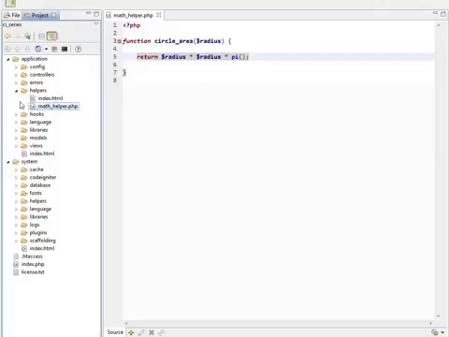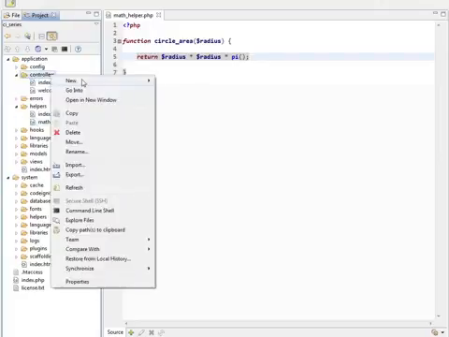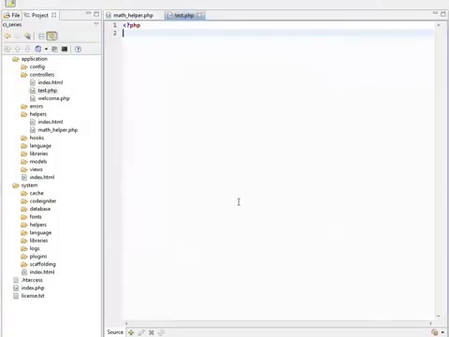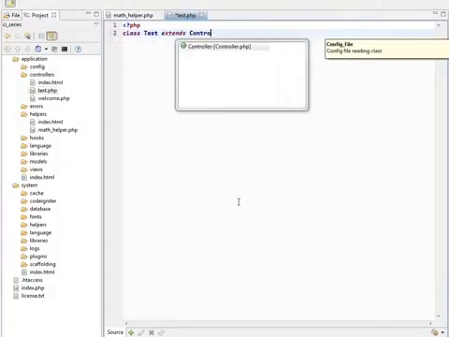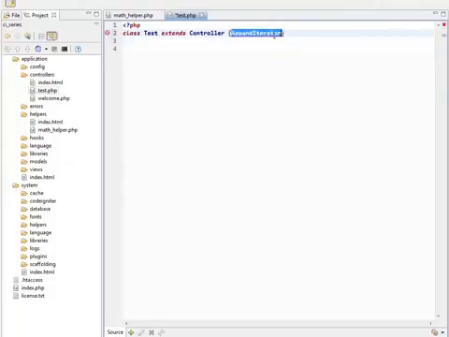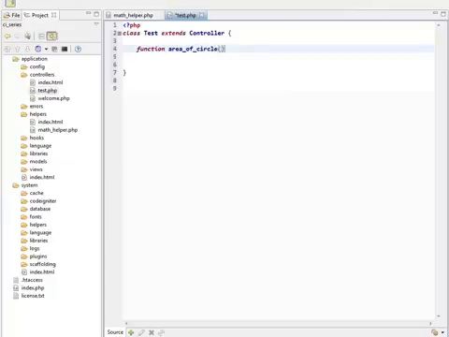So let's practice that in a test controller. Let's create a new test controller named test, which will be class Test extends Controller as usual. And let's write a function here. Let's call it area of circle, just to name it a little differently.